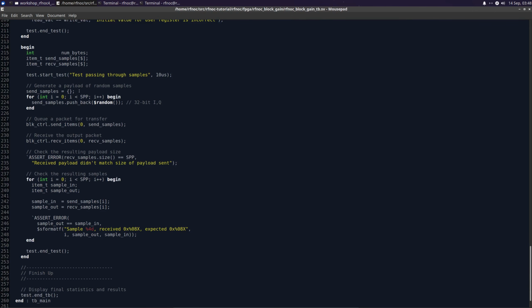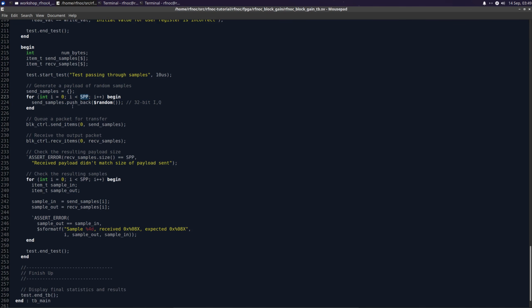The next one is just sending a stream of samples through the block and expecting that they come through unchanged. So first we set up a queue here, we call it send_samples. We just put a bunch of random samples in there. We put SPP, that means samples per packet. When we send packets to our block, how many samples are going to be per packet?